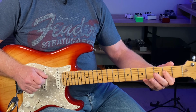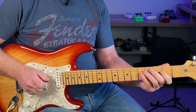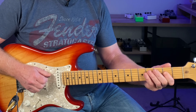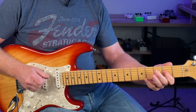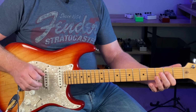Get this technique down, it opens up a whole new world for you with control over these strings. But many rock players use a hybrid picking. So we're just riding there. So I'll just play the single notes first, because you're just going up to five on the D and then five on the G. The whole time you're riding this open A string with a pick.